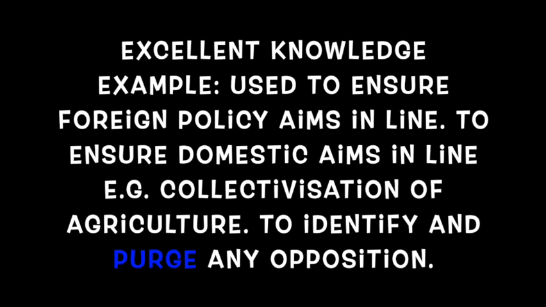So all these countries become a little bit more like the Soviet Union setup and help the Soviet Union to take control of it. But also, they used COMINFORM to identify any opposition, anybody who spoke out and said, I'm not sure I agree with this, and to then get rid of them. Or the key term you could say there is to purge. So the Soviets used COMINFORM to identify opposition and to purge them from the satellite states. That would be the little phrase I would put in there.